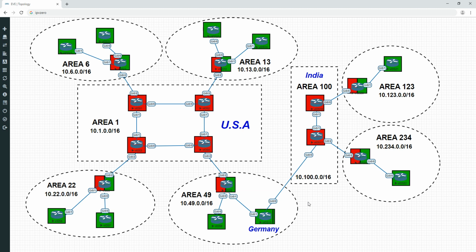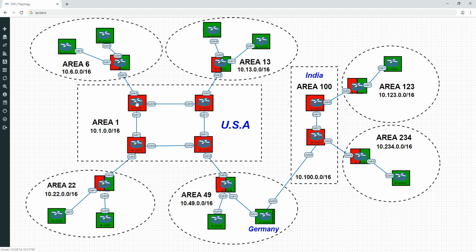Same with using loopbacks. I'm not really using loopbacks in this, even though you really should be. The only loopbacks I'm really doing, I think on router 6, I've configured a bunch of loopbacks to simulate additional networks just to see how the summarization might look. So with that said, let's kick on and do it.